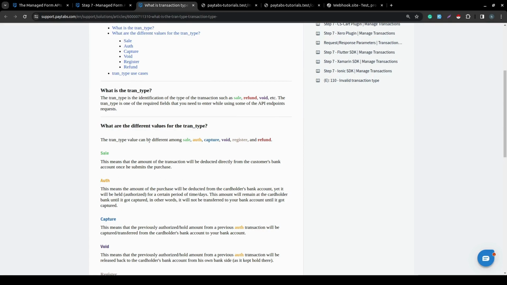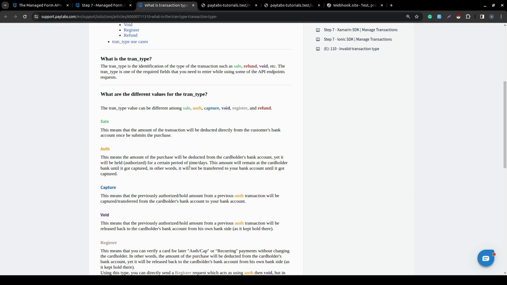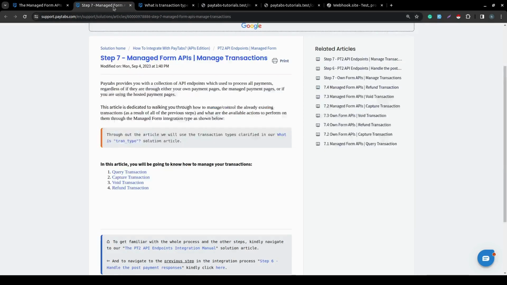However, for the auth transaction, this means that the amount of the purchase will be deducted from the cardholder's bank account, and it will be held at the customer's bank for a certain period of days. This amount will remain at the cardholder bank until you either capture it or void it. By capture, I mean transfer it to your bank account, and by void, I mean return it back to the customer account. So here in this video we are going to learn how we can capture a transaction.